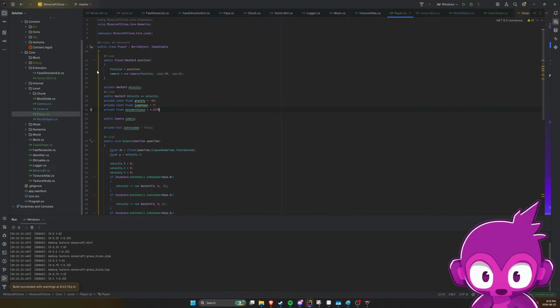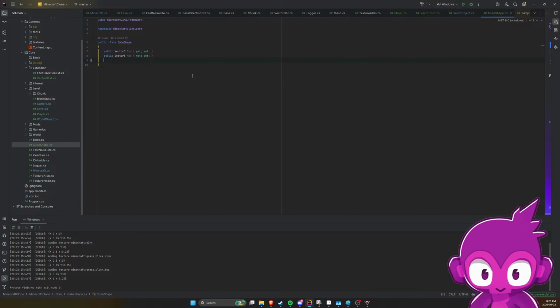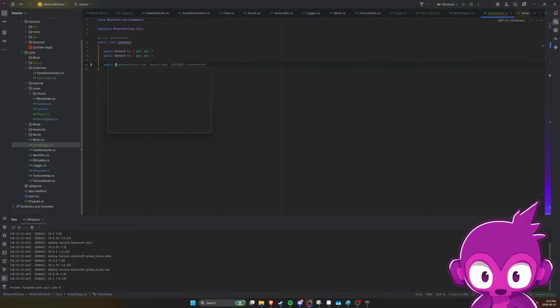So here's actually what I'm going to do. We're going to come to our cube shape here. Public cube shape.